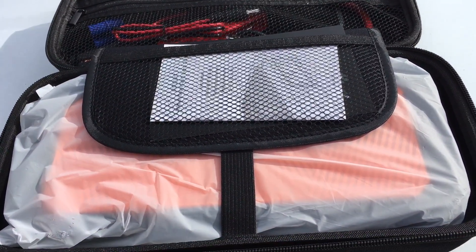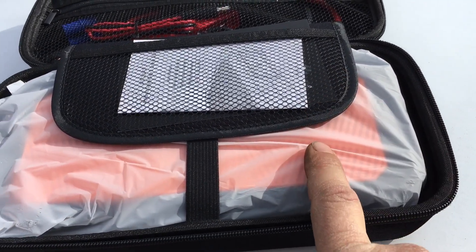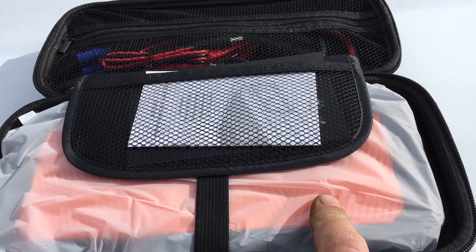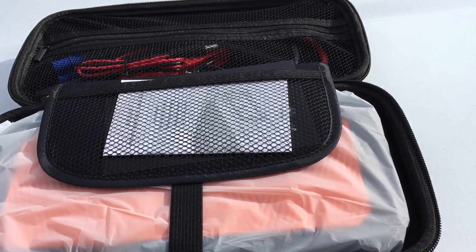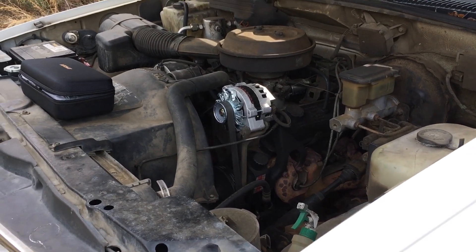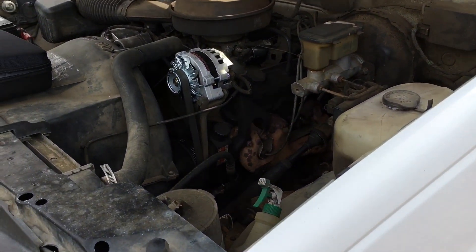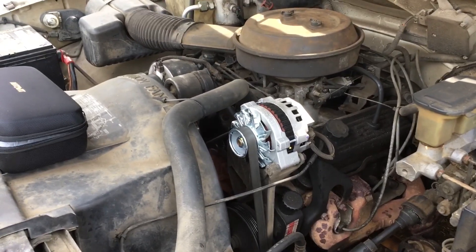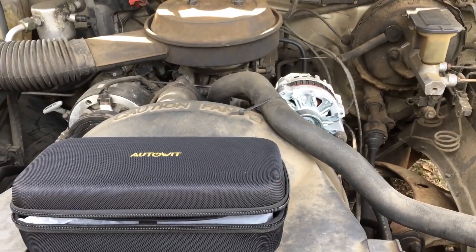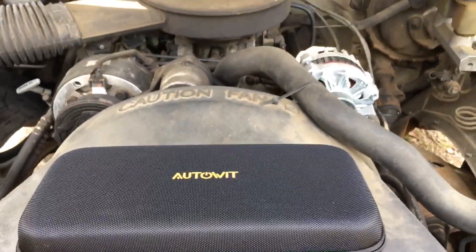Supposedly you can take a dead battery on a vehicle that will not start and put enough juice into these super capacitors for the capacitors to start your vehicle. I know — I'm thinking the same thing, let's find out. This is a 1993 Chevrolet with the 4.3 in it, got over 400,000 miles on this truck — still a good truck, he wouldn't trade it for ten new ones. We're fixing to try to start it up and see if this is a success or a failure.